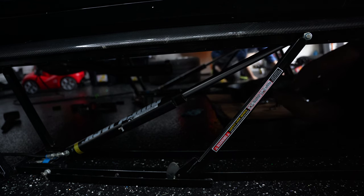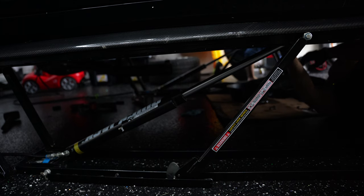I love how I started organized and I got screws everywhere. Yeah, this is it.